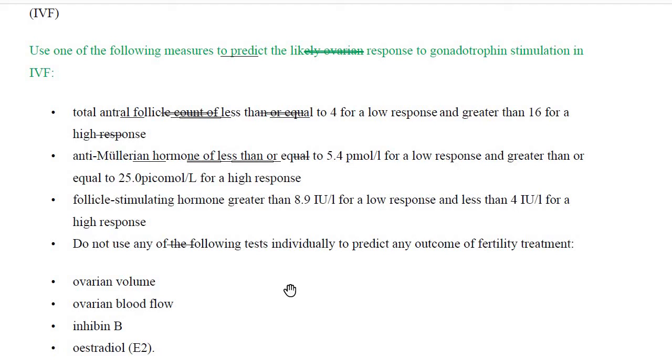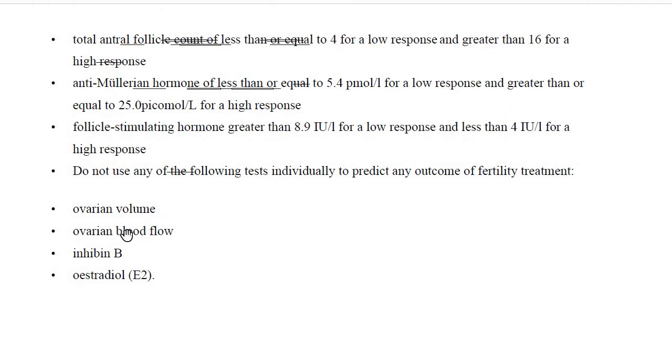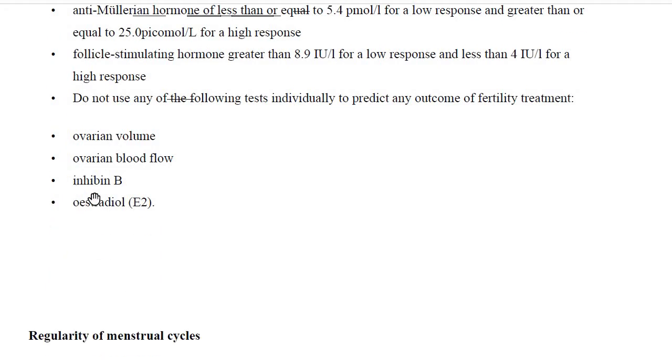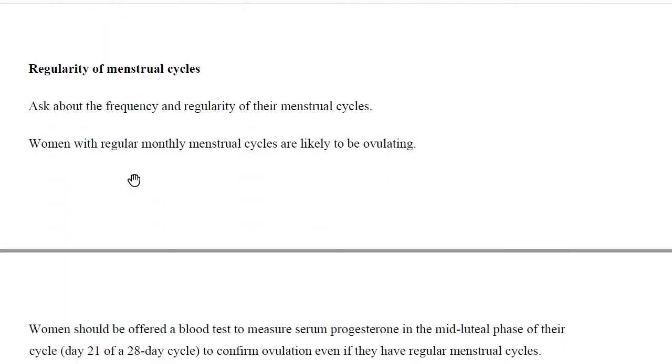And then we don't have to use the following tests to determine the outcome of the fertility treatment: ovarian volume, ovarian blood flow, inhibin, estradiol. Actually, these things have been used in the past, but now with the emergence of knowledge and evidence, we have seen that these interventions are not very helpful, okay?